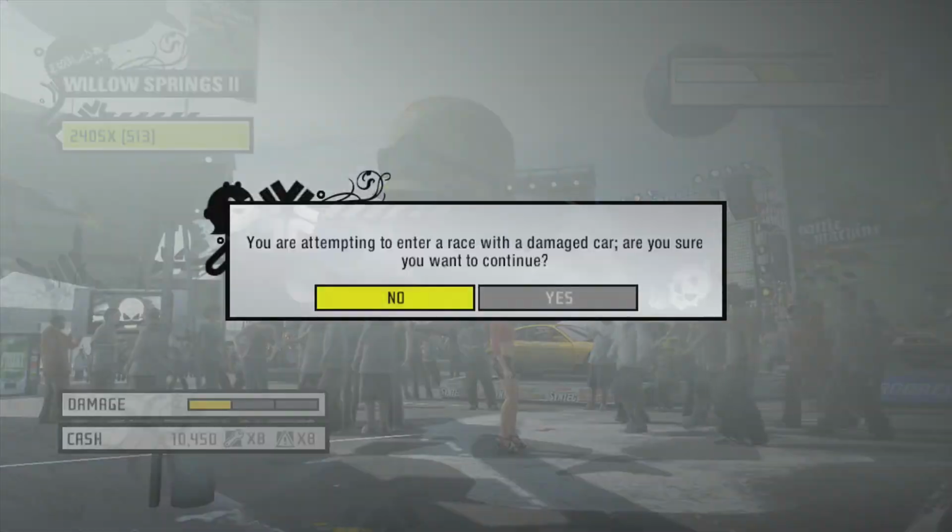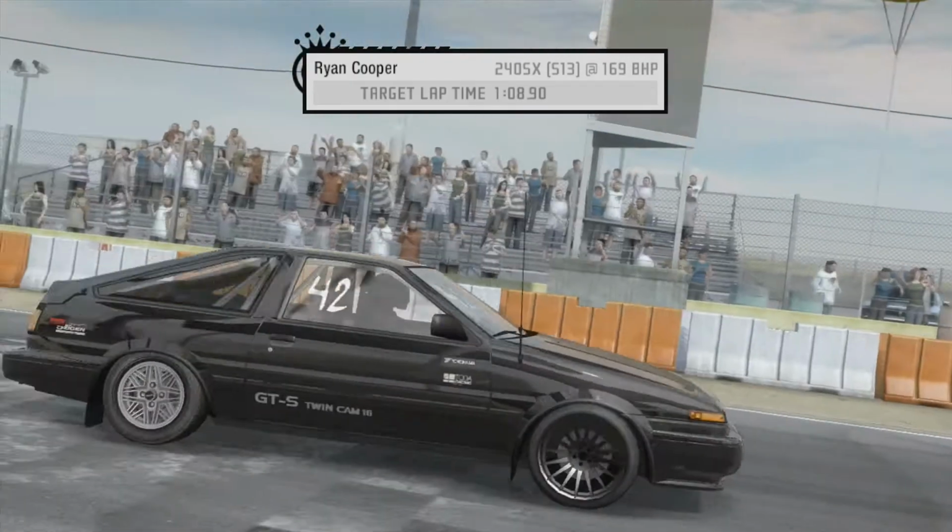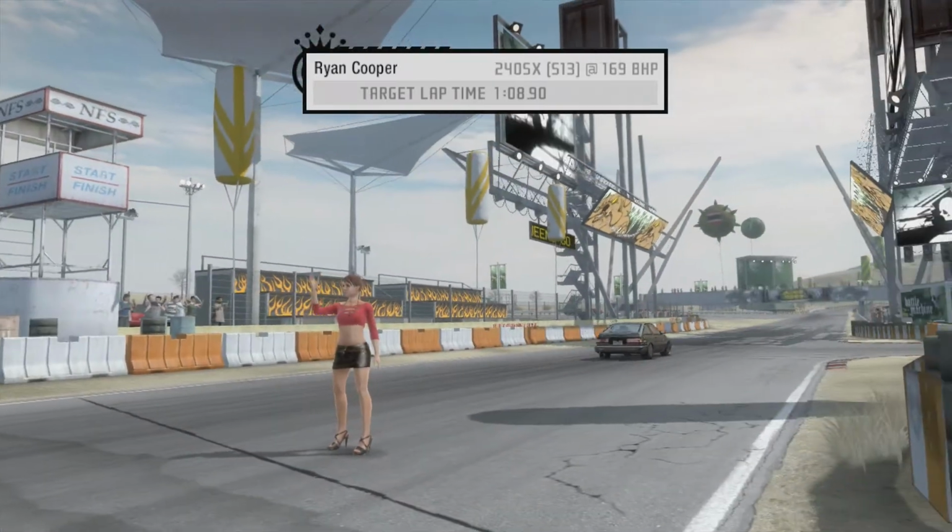I'll do the time attack. Yes, I'm going to race in the damaged car. I don't care. I'll just repair it later. Ain't no point in fixing a car and then crashing it again, so that you have to fix it again. This will fix it all at the end, unless it's undrivable.